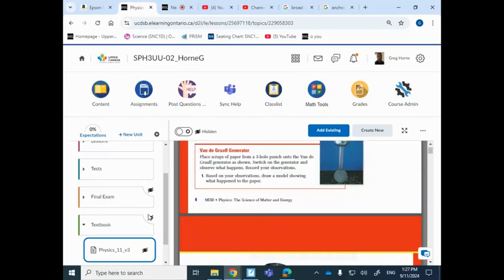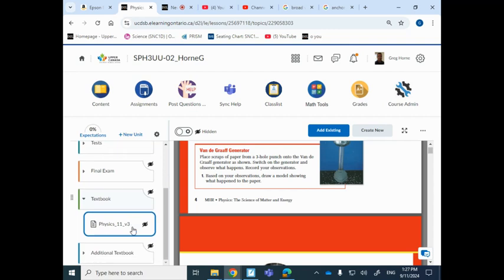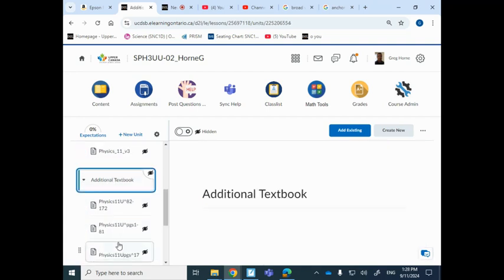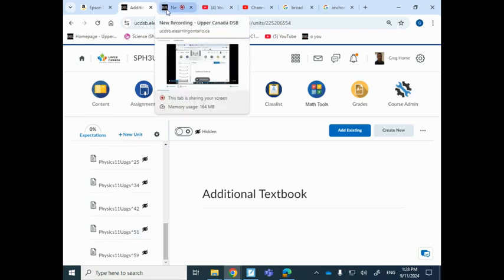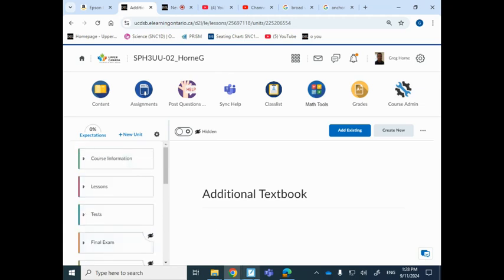For the page references, I'd encourage you to look at the pages prior to the question page that the questions are on, and look over that material and gain additional knowledge beyond what I showed in the class, or just see things again to reinforce knowledge. The other textbook is here, and we'll use that one later on in the radioactive decay section of the course. All right, so here we go.